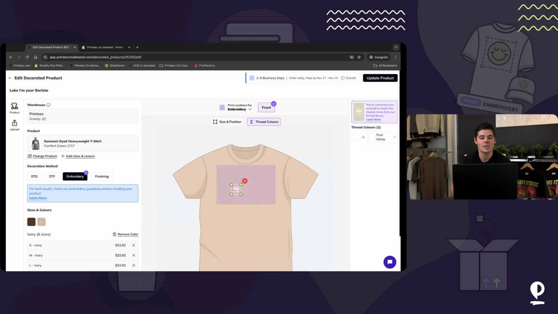So if I created a digitizing file for a hat and now I want to add this to a hoodie, the way we embroider caps versus the way we embroider a hoodie is completely different. When we're embroidering caps, we're embroidering on a circular hoop. So we're starting from the middle top, and when we're embroidering a shirt, we're actually going middle to edges to make sure that we're not distorting anything. So we have to create two digitizing files. This is why the pricing is being applied for each garment.